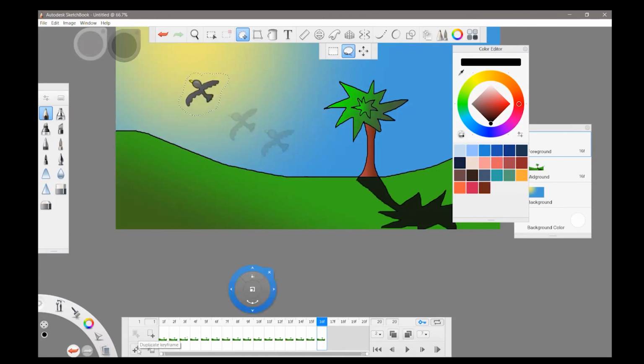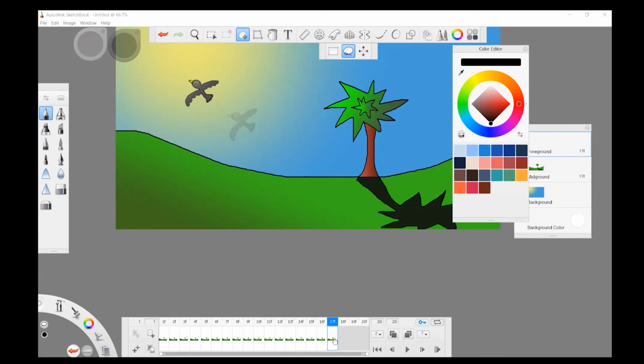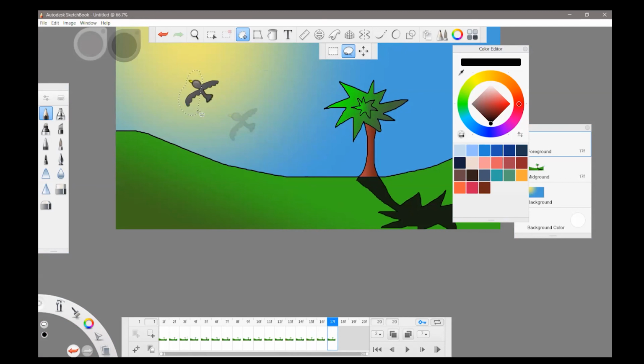Okay, and then duplicate frame again. Lasso tool. Duplicate frame again.